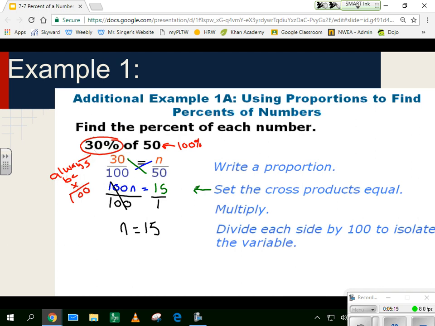What does that mean? Well, it means that 30% of 50 is, which means equal, I guess I don't have to write it both, is, I'll write the equal above it, 15. Okay? So have this example down for you, or write it down for yourself, and then we're going to look at at least one other one.